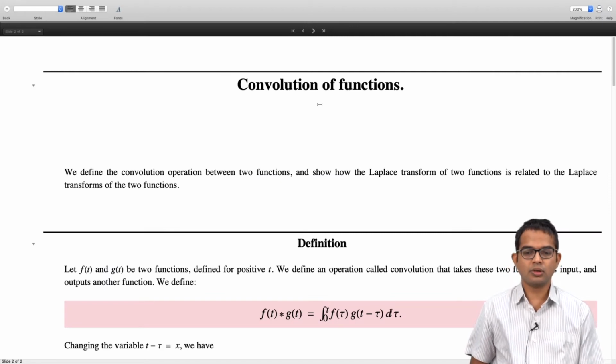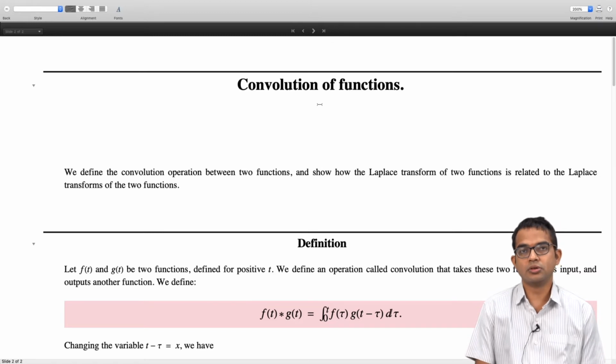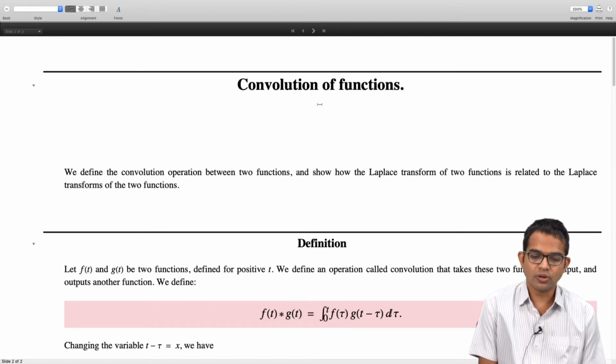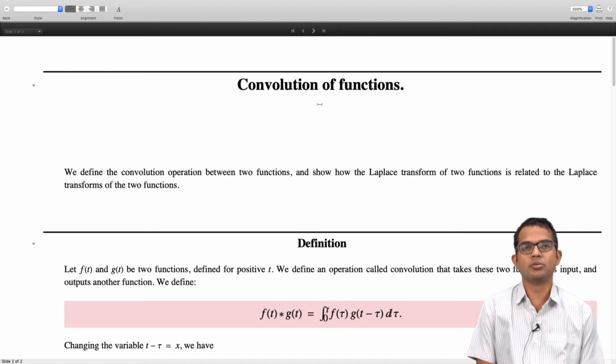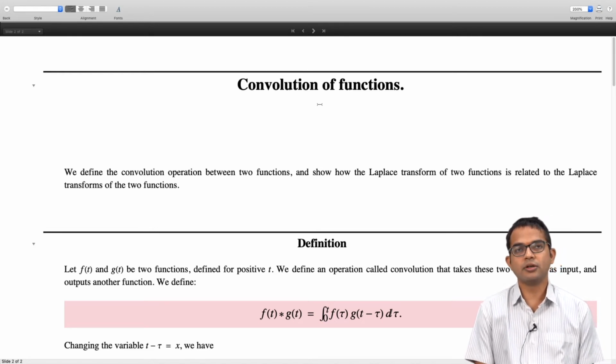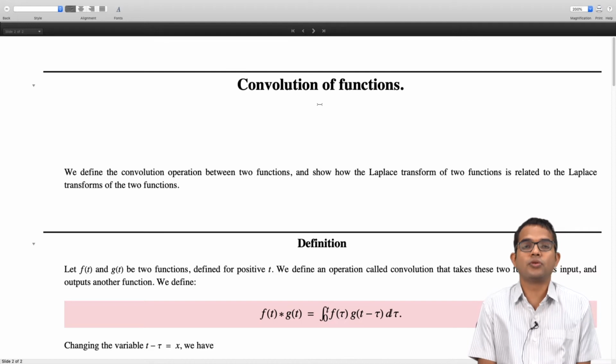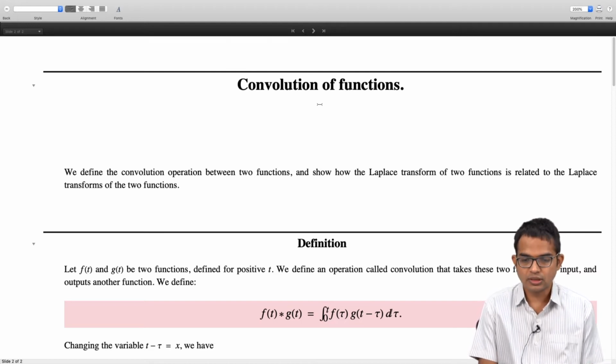Okay, so the reason why we are interested in the convolution operation, which looks like a convoluted operation, which we will define in a moment, is that what looks complicated in one domain turns out to be fairly simple in the other domain. Namely, when you take the Laplace transform of a convolution of two functions, it is going to turn out to be very simple, as we will see. But let's start with the definition of this convolution.